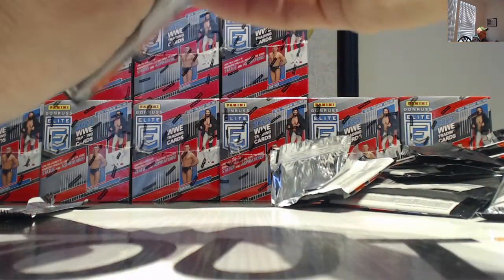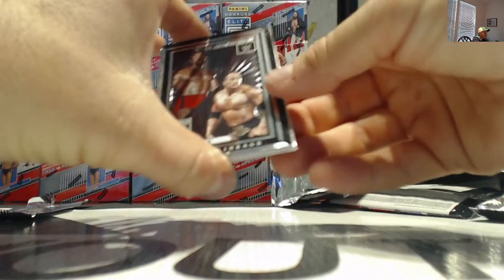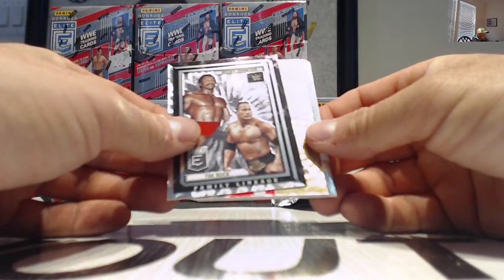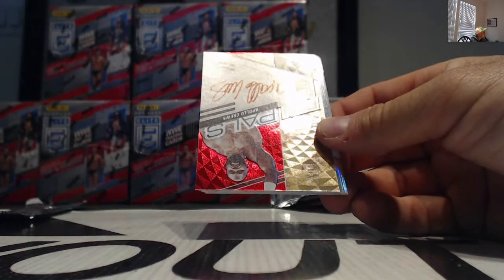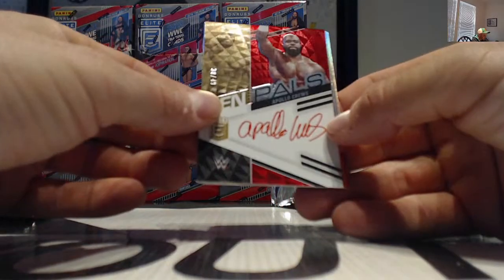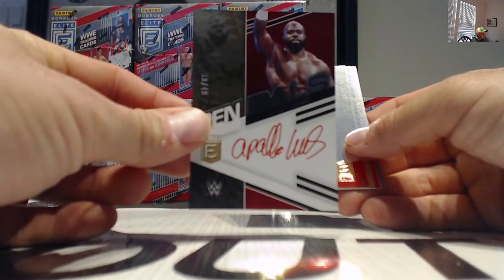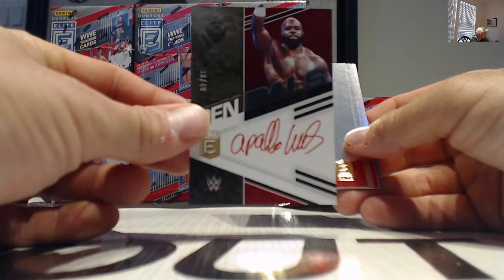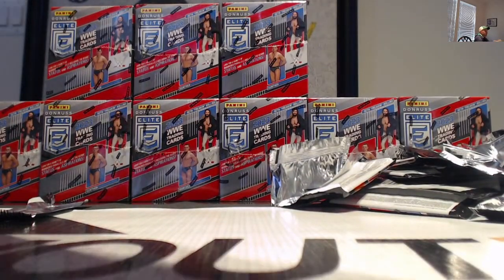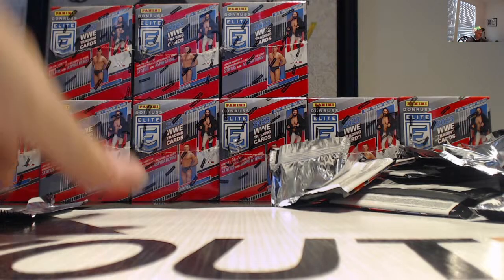Round out this third box out of the case. Got Lineage, Rocky Johnson and The Rock. And finish with another red ink. And this one is Apollo Crews, numbered to 49. Not to be confused with Apollo Creed, the famed Rocky movies. All right, that'll finish out box number 3.